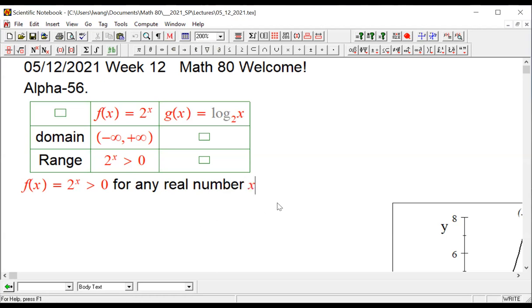Okay, so we're going to stop here today, and Monday we're going to continue this discussion. Be sure that you are getting ready for the next quiz. You have two quizzes, and they primarily focus on the introduction of logarithm.